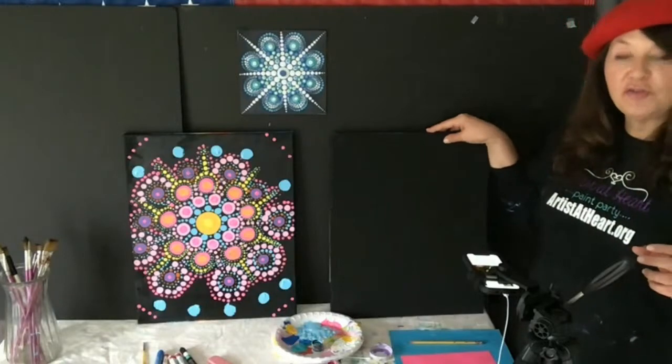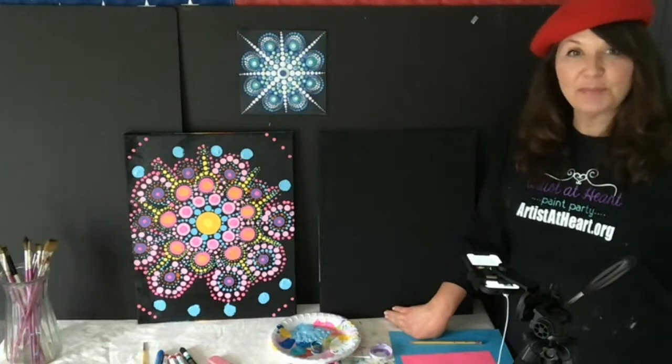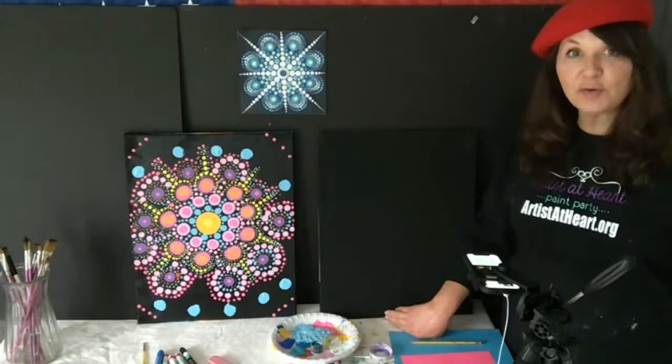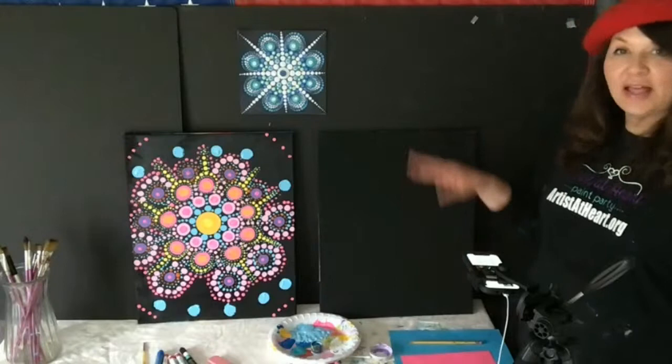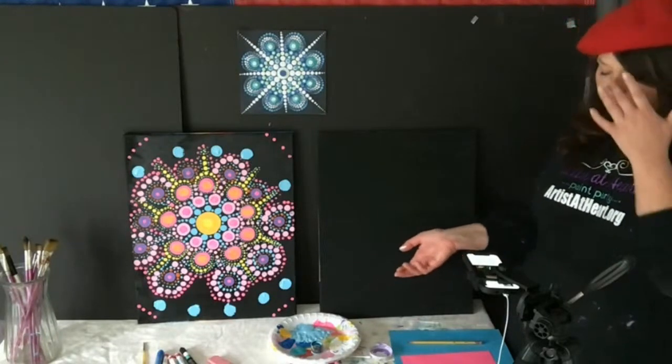So here I have a black canvas. I just took an old canvas that I had a painting on that I didn't like. I covered it with black acrylic paint. I let it dry, and now I'm going to use it for one of my dot designs, okay?